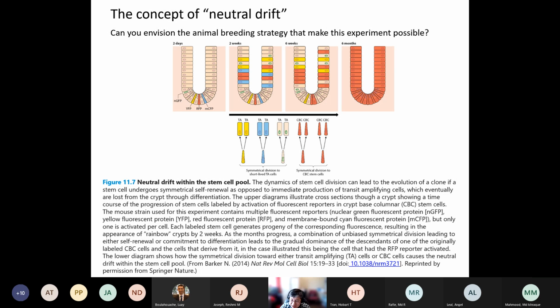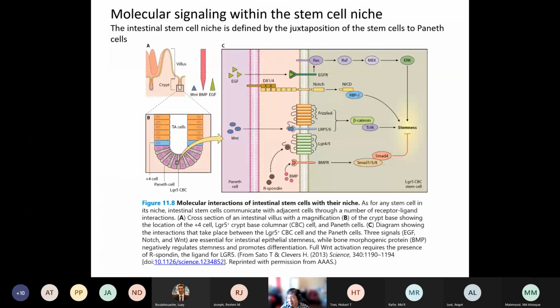But if you consider the stem cells in that place as a population, they still fulfill the same task. Just some cells will go down to get differentiated, and some others will keep the stem cell identity. And the concept here is called neutral drift. So the important thing for me is you must appreciate how the experiment is done. This is one of the most important concepts in my class: how you do a lineage tracing using the creative tools we have introduced to you.